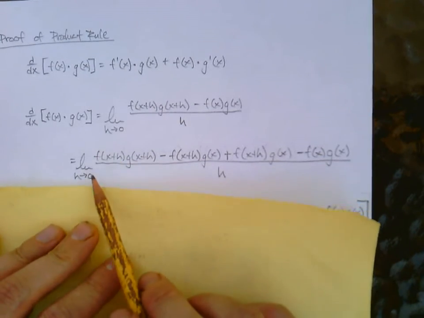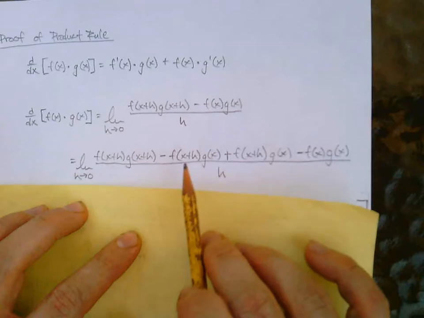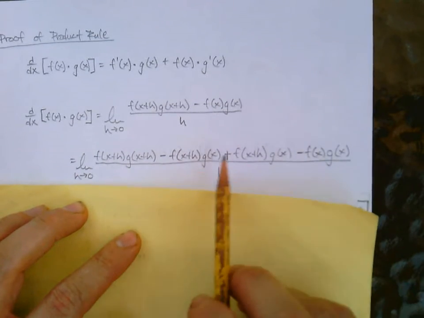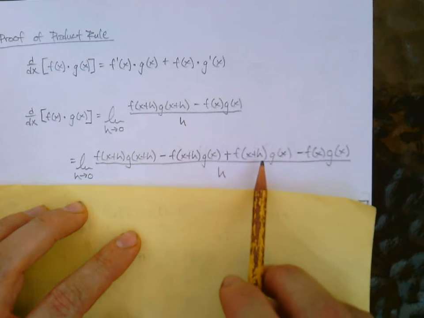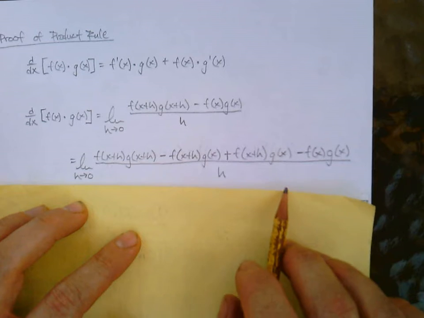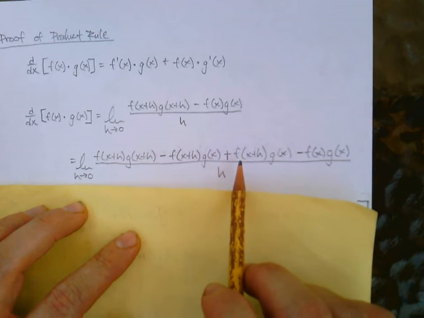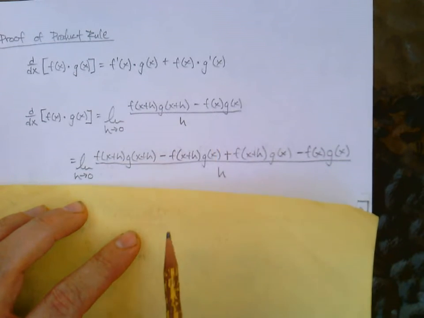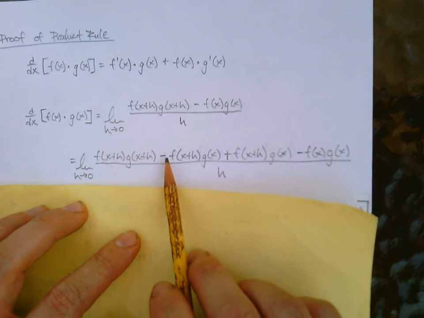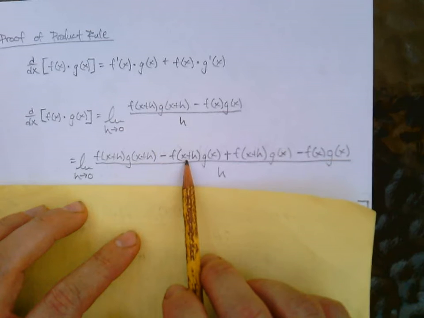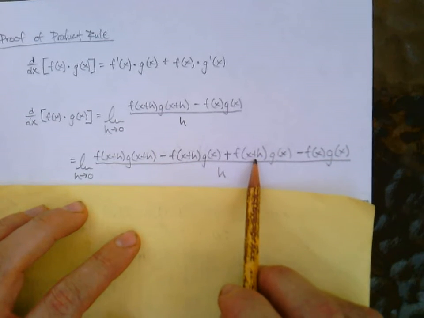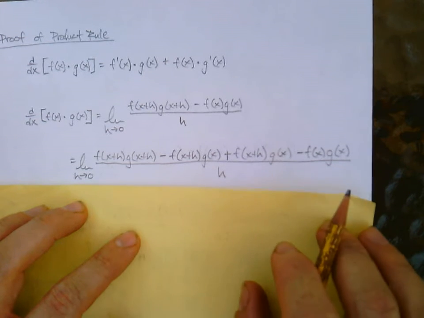Okay, so of course we have that limit. Here's what's happening. There's our first term there, minus f of x, g of x is here. We're going to subtract and add the same term in the middle, and of course, these would cancel out. So we have the same thing that we started with, but we're going to use these middle terms. So what do we do? We subtract f of x plus h times g of x, plus, then we add it back, f of x plus h times g of x.